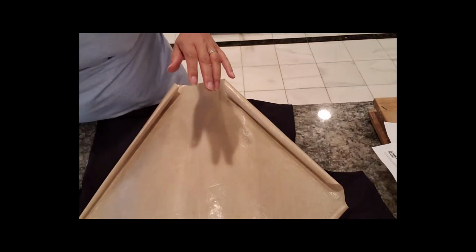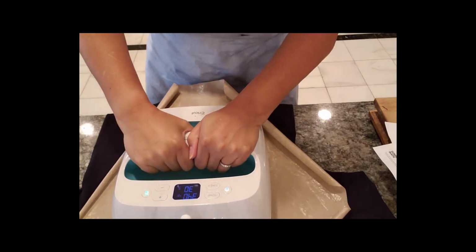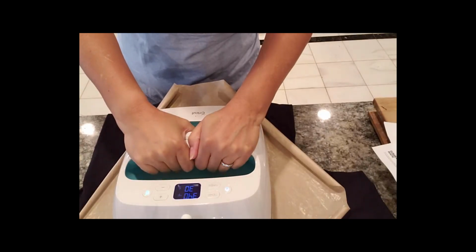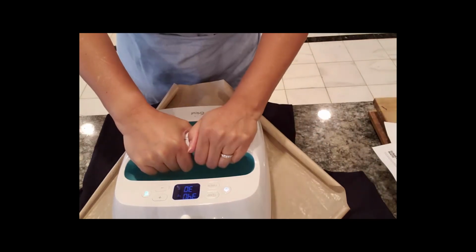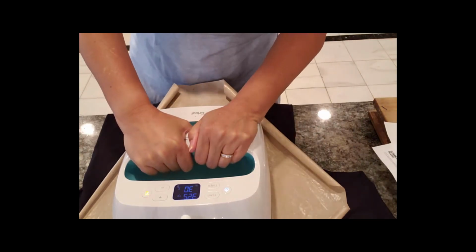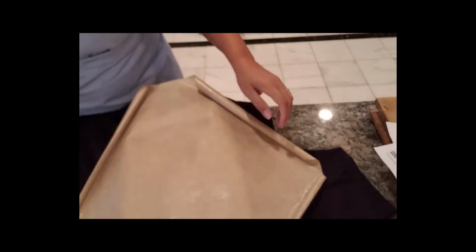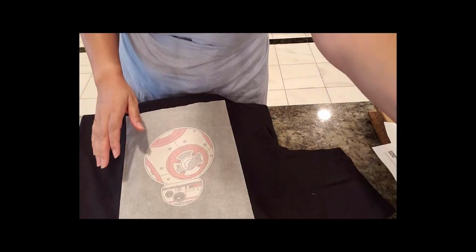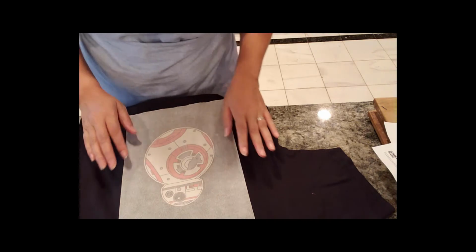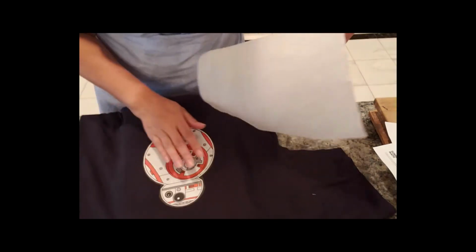So I have everything in place, and we're going to hold it down for about 15 seconds, and then we'll do a little bit of a check. So again, I would use a little bit lower temperature, just because these papers don't work the first time. It's usually that your temperature is a little bit off. All right, let's see how we did here. So we're going to lift this up. Now this is a peel warm, so we're just going to peek at it. All right, and so we're going to take a look. Yes, and it looks really good.